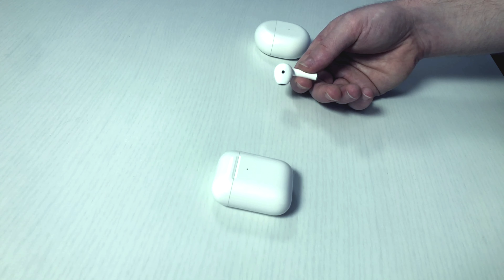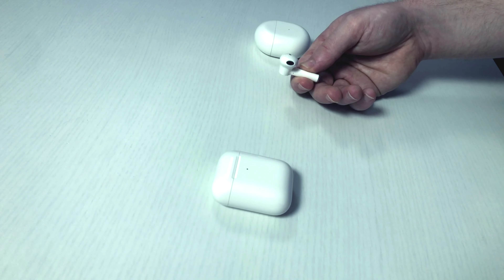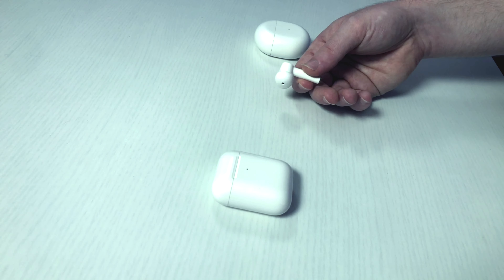Apple does offer a version of AirPods with wireless charging for an extra cost — that version costs an extra $40. You could practically buy a OnePlus Bud for that price. OnePlus Buds do not offer wireless charging. If I had to pick between fast charging and wireless charging, I think I'd go with wireless charging — but that decision looks a lot different when you're talking wireless charging versus fast charging and $120 in savings. In that case, I'm definitely leaning toward fast charging and the massive savings.